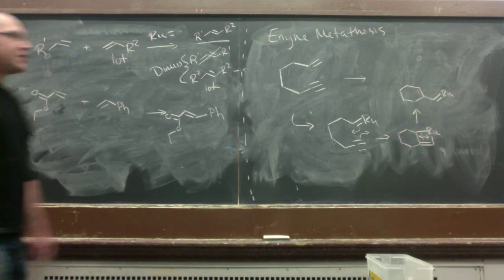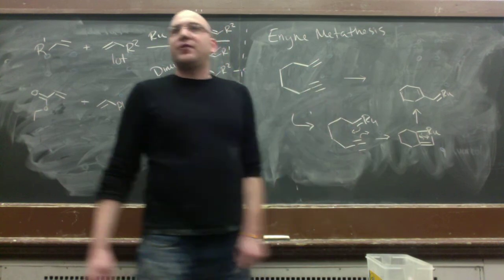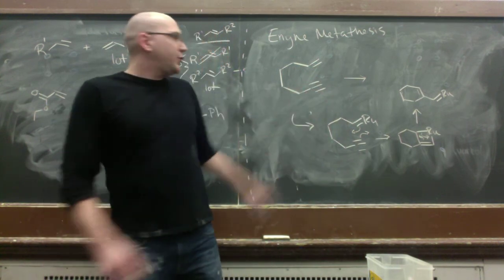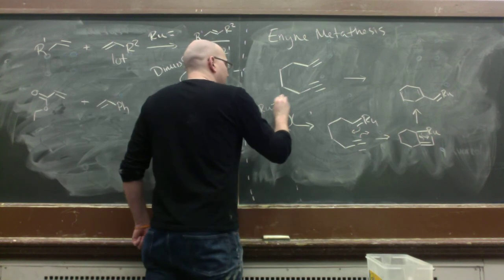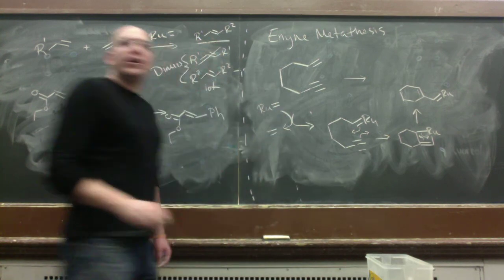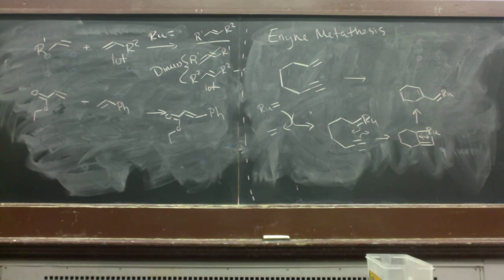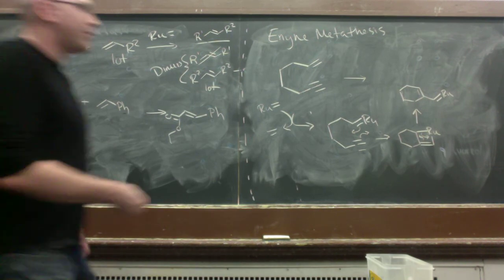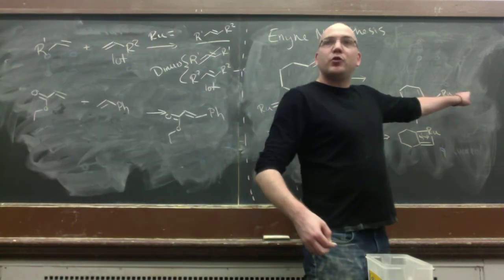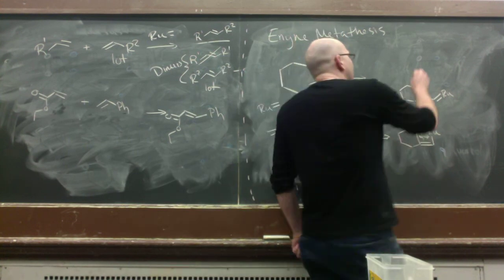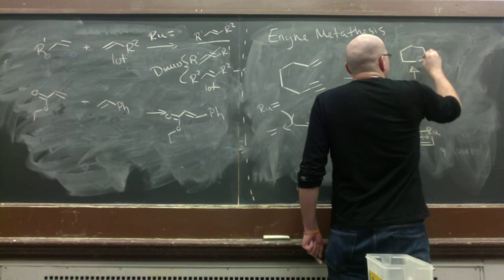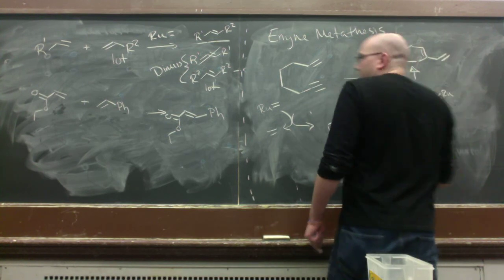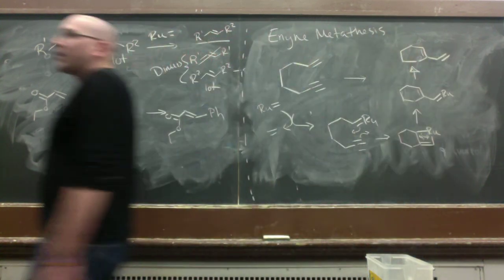And so you can imagine, at least as I've drawn here, that first reaction, if we treated this with the ruthenium alkylidene, the product that we would generate through that first process, ethylene. And so now you can imagine a mechanism where, for example, the ethylene would come back in and do the 2+2, retro 2+2. Is the ethylene still in solution? And now you can start to get to molecules like dienes, right, in a catalytic way.